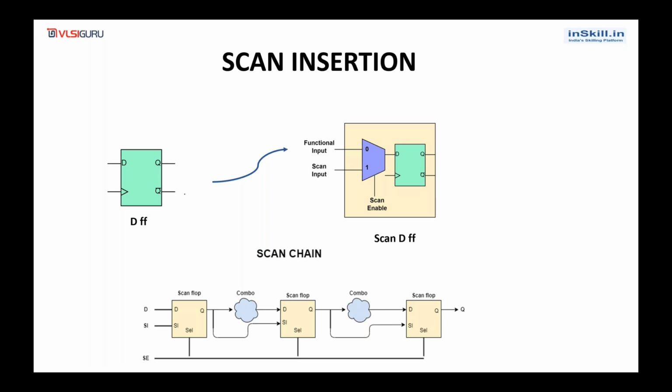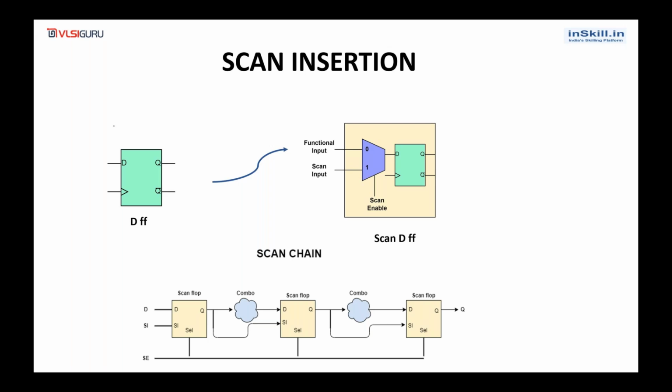Okay. So in our regular course, we will explain what a scan flop is, what the functionality of the scan flop is, and what the functionality of the scan chain is. All those things in detail, we will cover during our regular course. So scan insertion means all the normal flops in the design will be converted to scan flops, and these scan flops will be stitched into a scan chain.